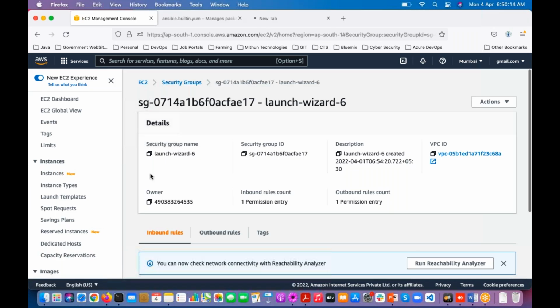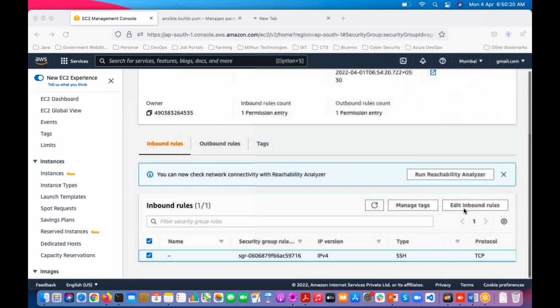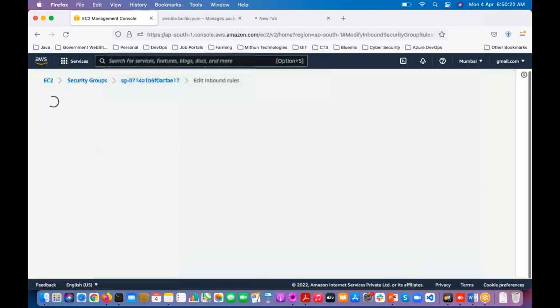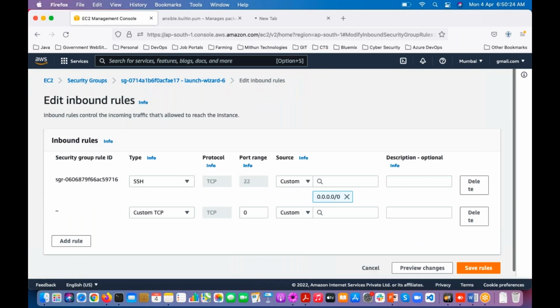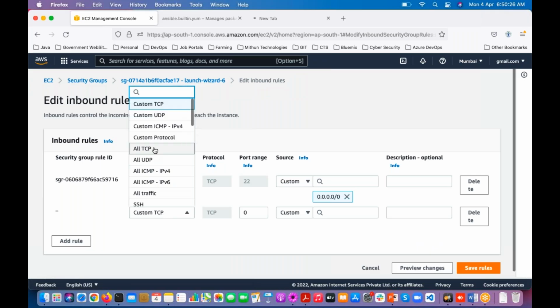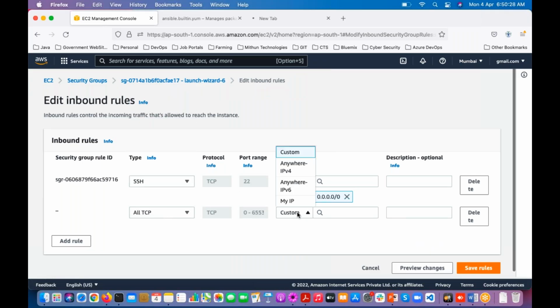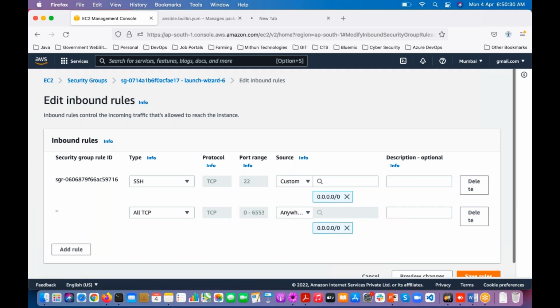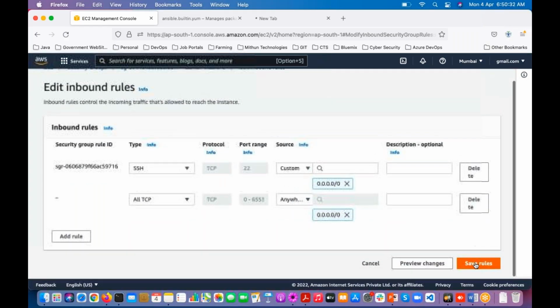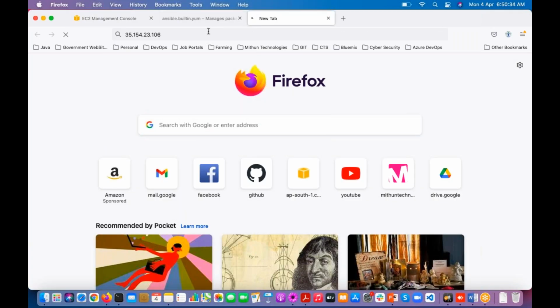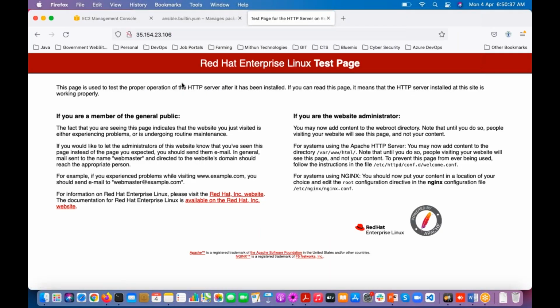Select this security group, click on the edit icon, edit inbound rules, add rule. All TCP means I'm enabling all the port numbers from anywhere. Save this, go here, and hit that. Observe that now we are able to access it.